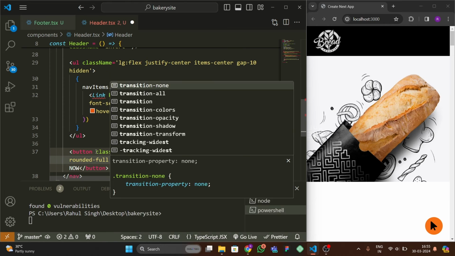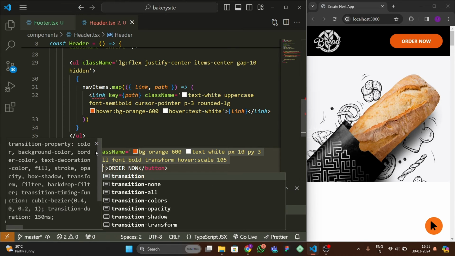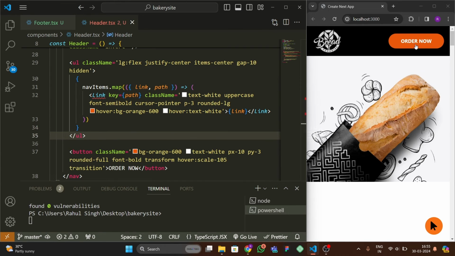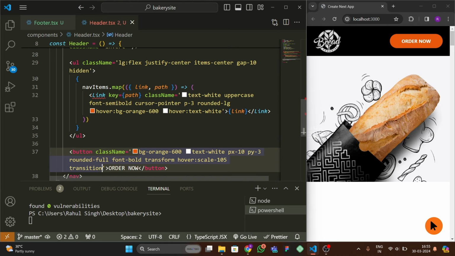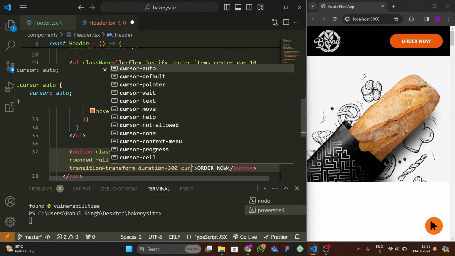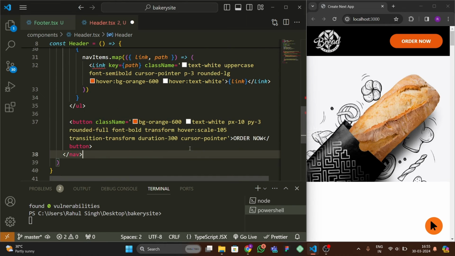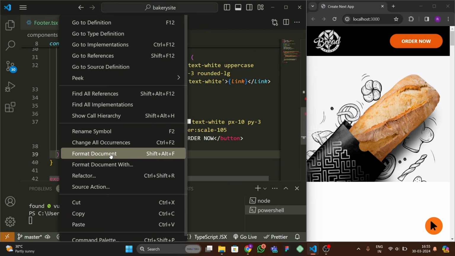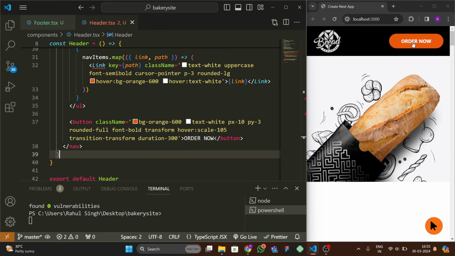Means when we hover, you can see that we have this button, and it is scaling. And here we're going to write transition transform, duration would be 300, and cursor would be pointer. If we don't give cursor pointer, it will also work because it is a button. So let's format this, and here you can see that it is working.